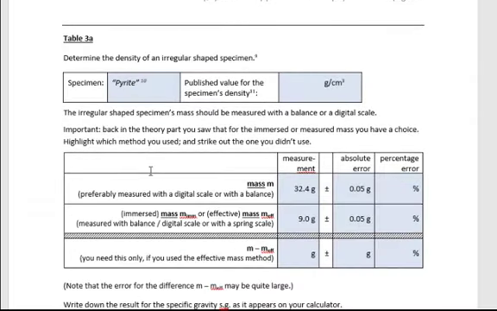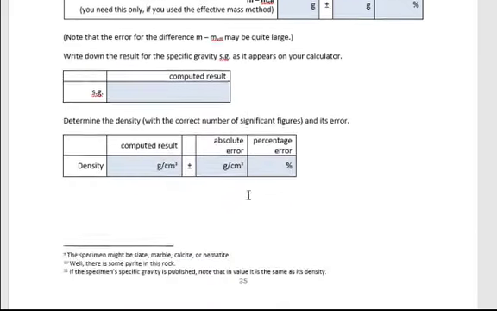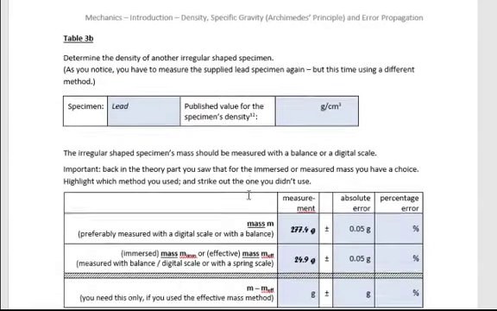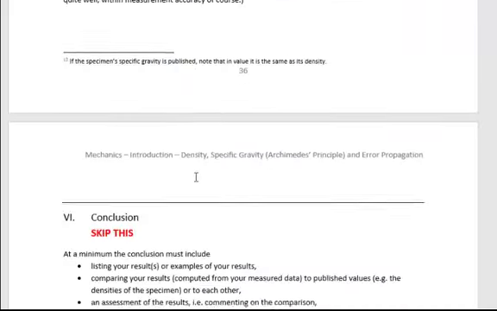And then here's the pyrite, which is fool's gold. And here are the measurements for the mass. And remember, this is the immersed mass here. The last one here, you don't need this one because you didn't do the effective mass method, or I didn't do it. And then here are the lead also as an immersed mass. And again, I don't need this one here, but this one is the immersed mass. And that's actually it then.